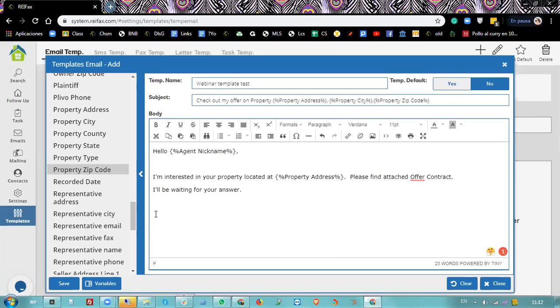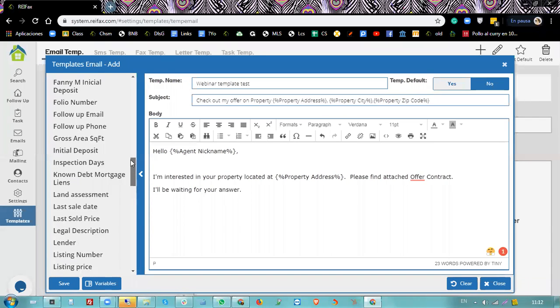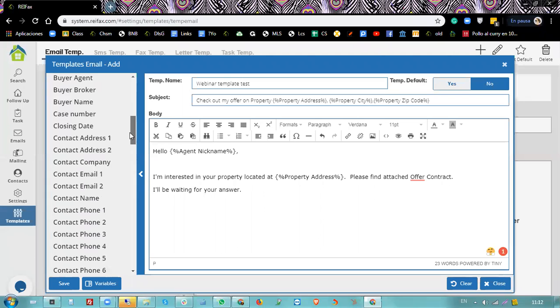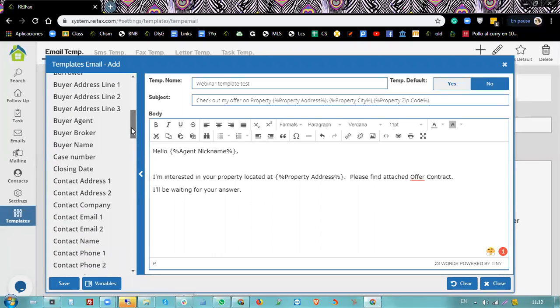Here I can either type in my name, company, phone number, but I can also use variables for that. Variables would be used if, when you set up your contracts, you have the option to set up two contacts, two sets of names. For example, if you buy under your name and buy under a company's name, and sometimes use one or sometimes use the other one. We'll see in a little bit where that is set up.